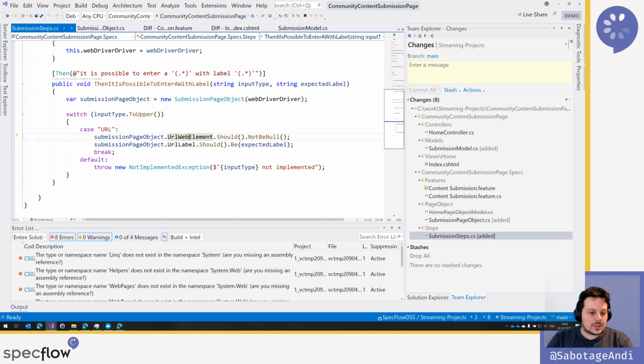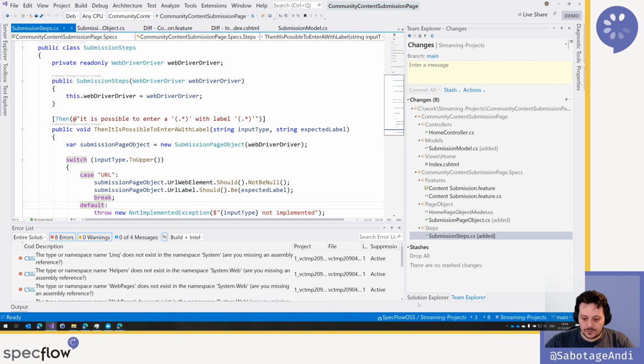You don't care what is happening. And look, if you remember, we didn't change anything on this assert. We only changed in the page object behind how to get to the web element, and nothing is changed. So this is the nice thing on the page object model: if something changes in your HTML, if you rename IDs or have a different layout, you only need to adjust the page object, and your assertions most of the time stay the same.